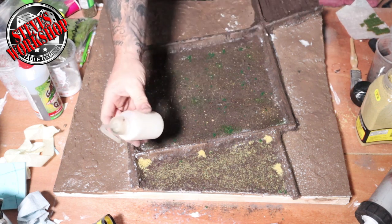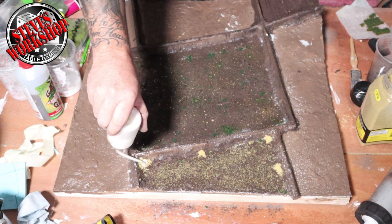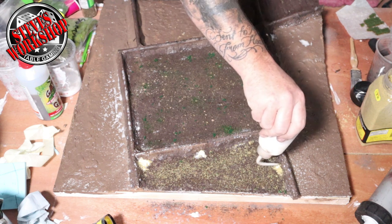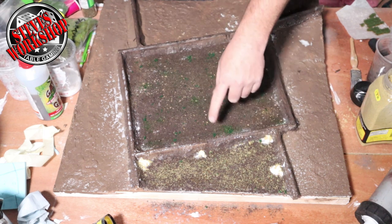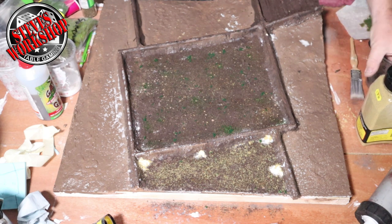And then I'll use a bottle like this, like a dropper bottle. I'll just drop the watered down PVA directly onto the coarse turf, because the ISO soaks straight in. And when that dries, it'll be nice and hard and stay exactly where I want it. So as you can see, I've got a slight contrast. Don't know how well it's showing on the camera, but it looks good here in the workshop. So that is one side.